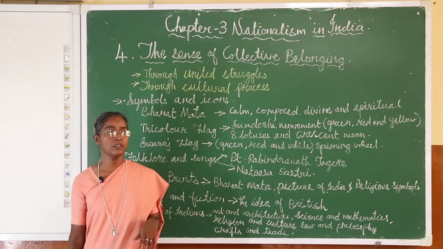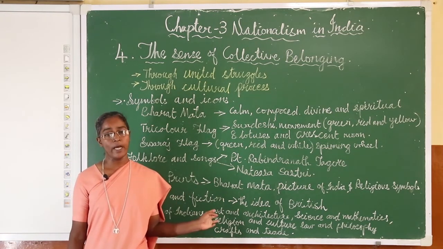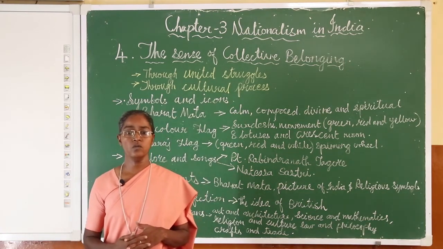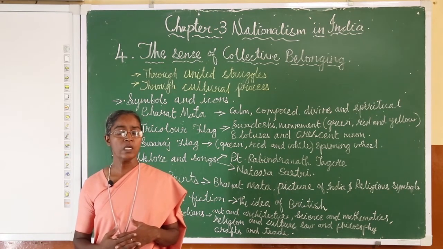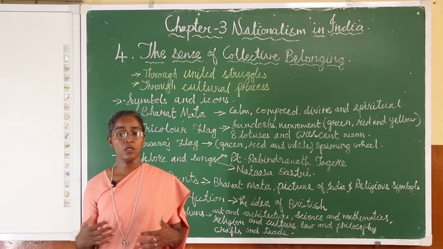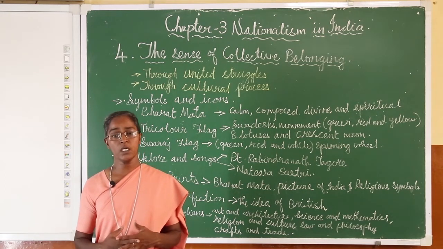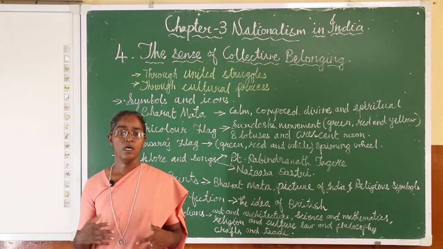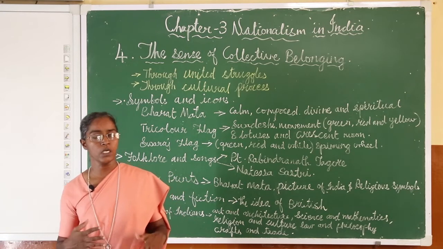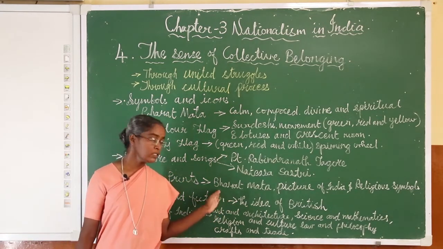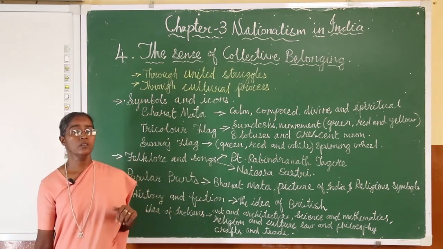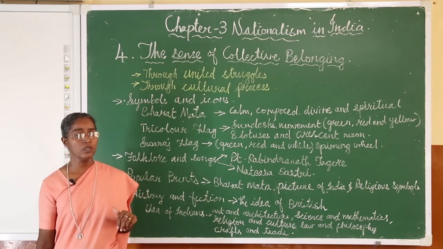Now, this is the last topic that we learned in this lesson. To conclude, what we should know, nationalism in India, to get freedom, it was not easy. There were a lot of struggles, through a lot of struggles we got independence, and there were problems within, and these problems were always tried to be solved. And as a result, when people united together, then it became successful that we got independence.